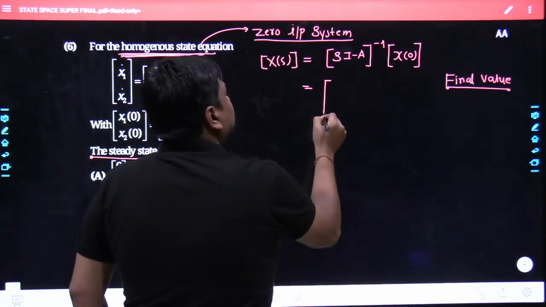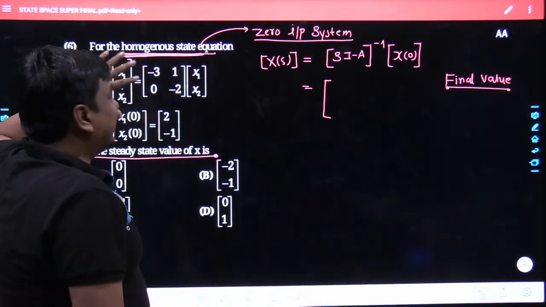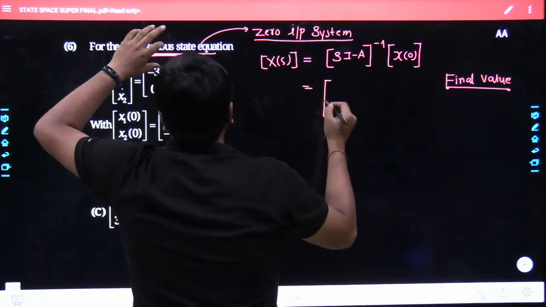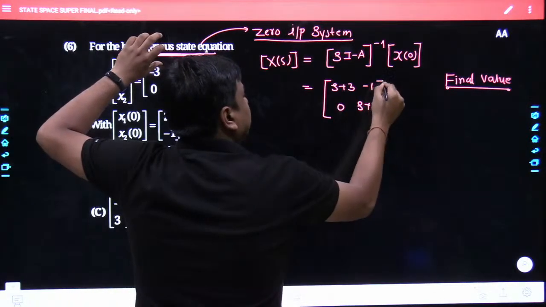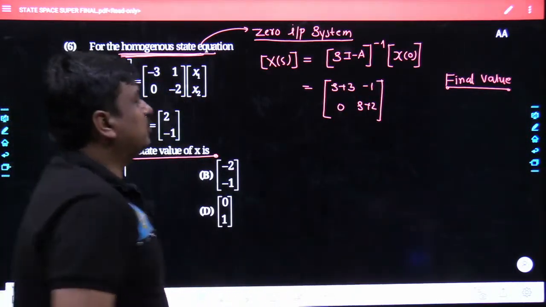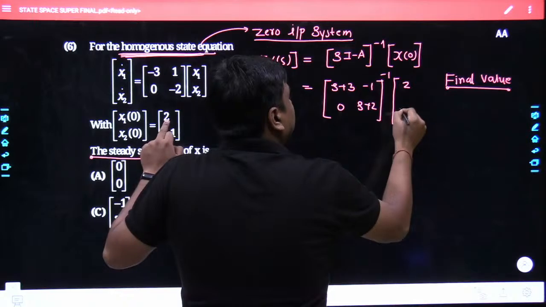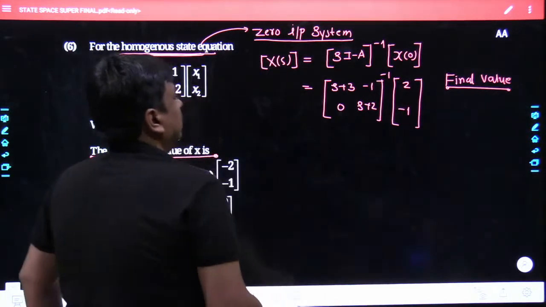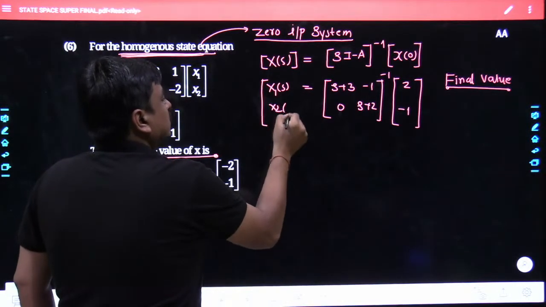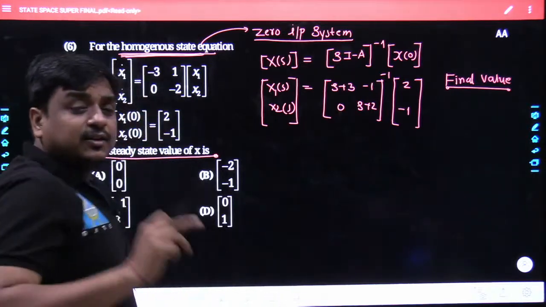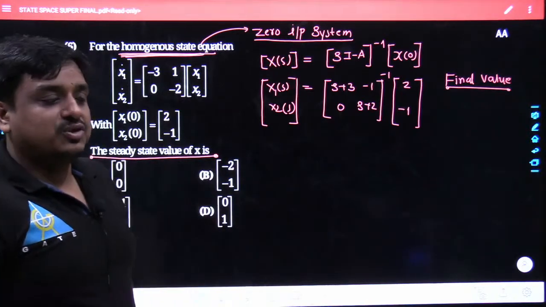I would be taking the inverse of it. May I know what the inverse would be? The inverse is going to be (sI minus A). This is nothing but the matrix A where x dot connects with x. Yes, it's a matrix A. So here becomes s plus 3, here becomes minus 1, here becomes 0, and here becomes s plus 2. I need to take the inverse of it, and thereafter it has to be multiplied with x(0). The x(0) is clearly given to me, and that's nothing but 2, minus 1. And that is going to decide your X(s). Although X(s) is also decided by the input itself, this was a specialized case of the system where the physical input was 0.